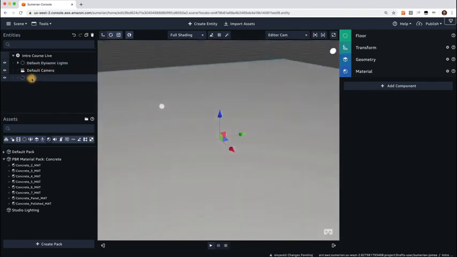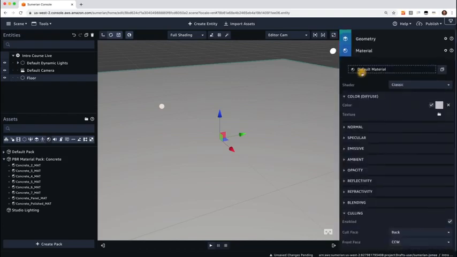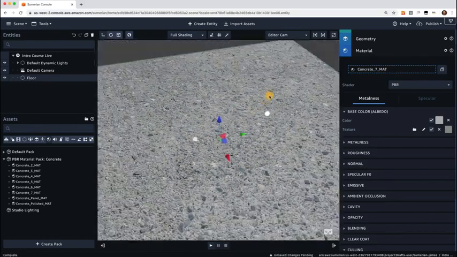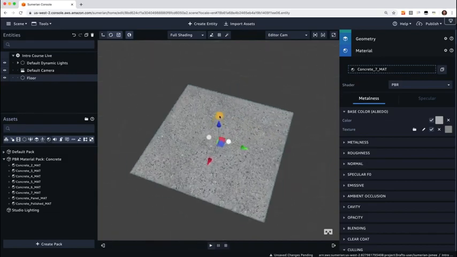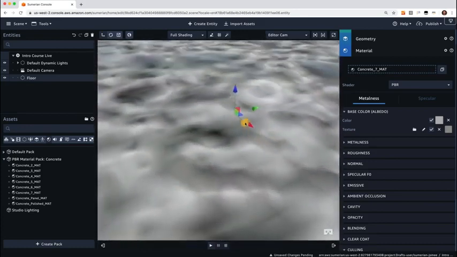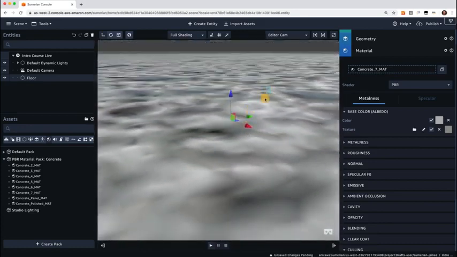Now, if I have the floor selected, I'm going to go over here to the inspector panel and expand my material component, and you see how it already has a default material. That's this basic material that was created when we added the quad. I don't want that one. I just want to replace it with a different material. So I'm going to take concrete material, concrete 7 specifically. You can choose any one you want, or you can use a totally different asset pack. You don't have to use the concrete asset pack. But once I do that, I'm going to have this material applied to the quad that looks like concrete. It looks realistic when I'm zoomed out, but when I zoom in, which is where I will be for the majority of this scene, it looks very pixelated and not too good.